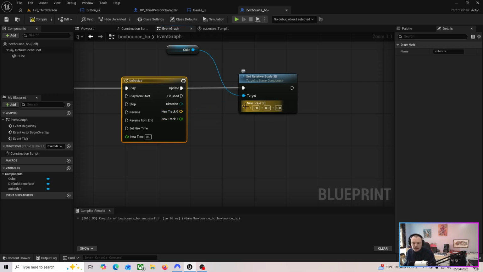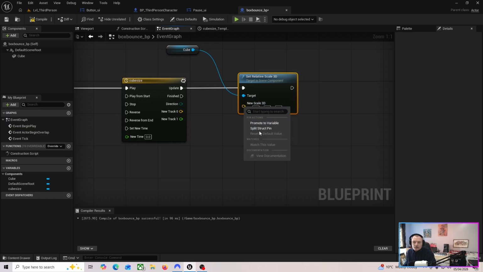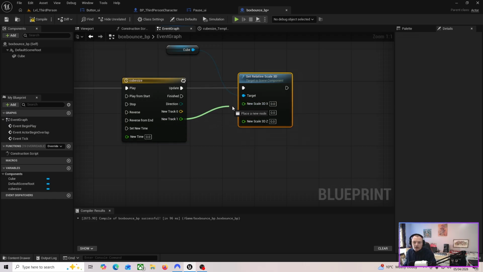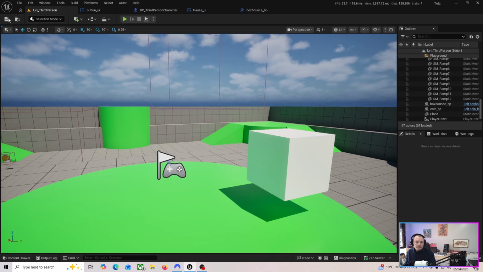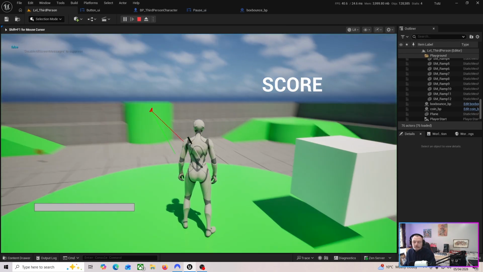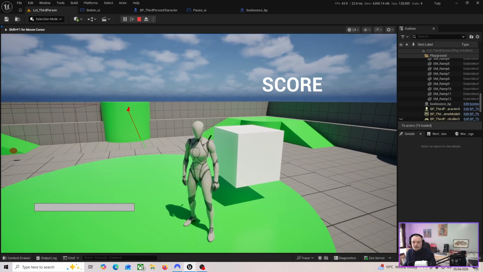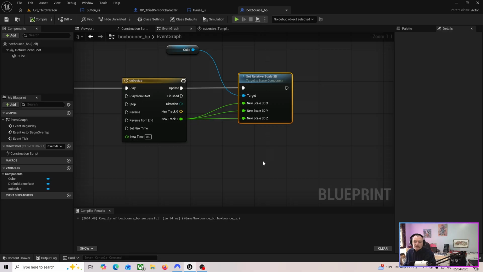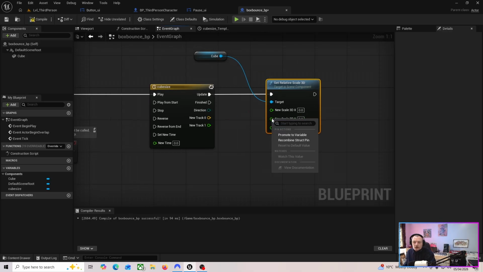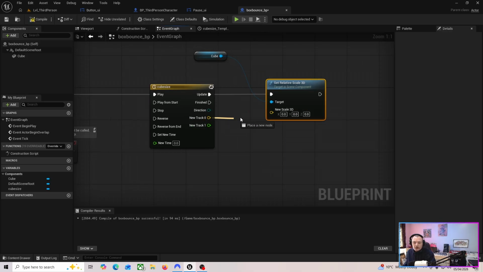So you could just take this out of here. You could split this structure pin and put that into all 3 of them. It would do the exact same thing. See, it's doing the exact same thing. If you split the structure pin, you can recombine the structure pin and use your vector.